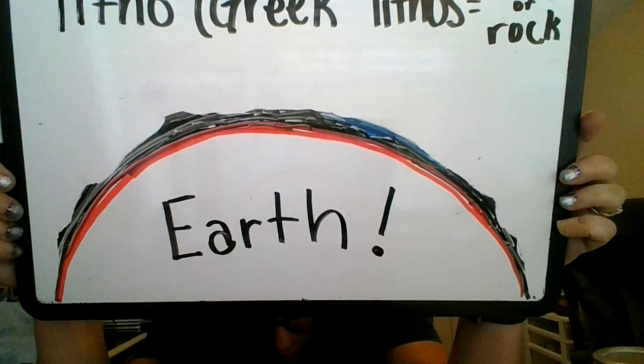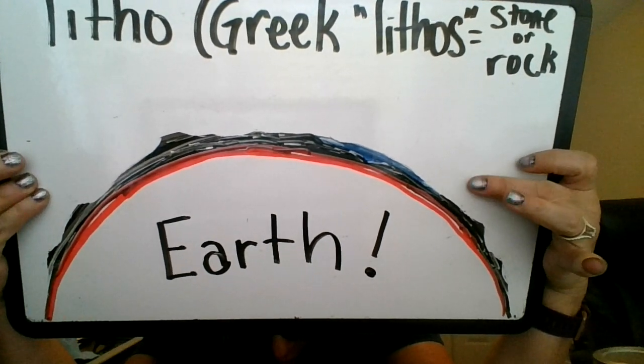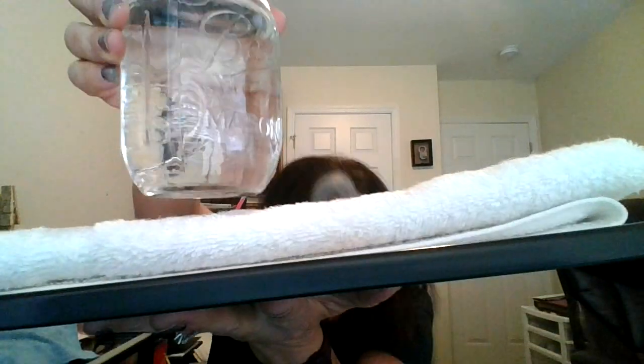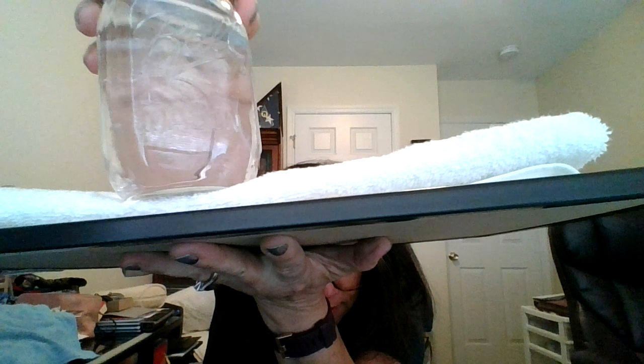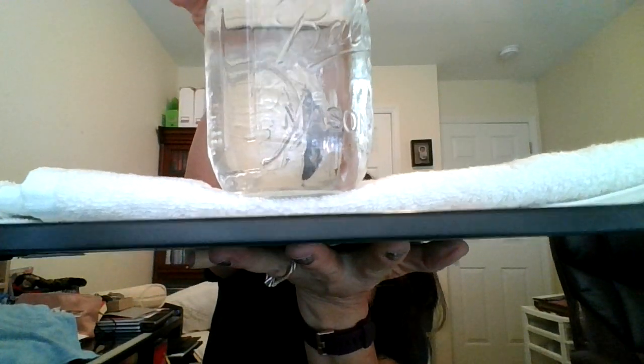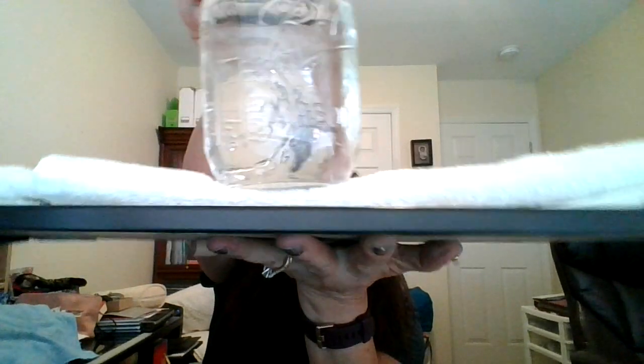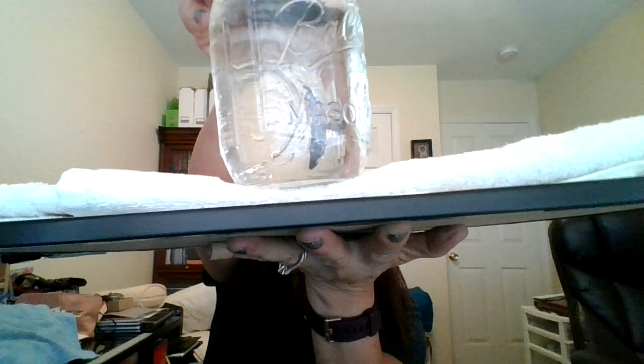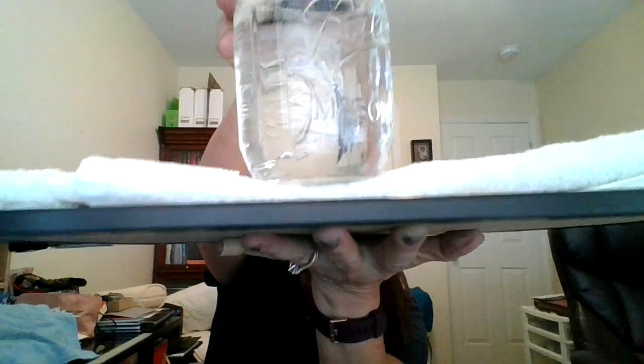And the other thing you should understand is that the earth material, the rock material under the ocean, is actually a lot denser than the rock material we're walking around on, simply because water's pressing on it all the time, right? So if I took this towel and I laid it on my board, and the towel represented Earth's crust, right? And then I took this good old jar of water, which is going to be the ocean, okay? And I put that there. You can clearly see same towel, same amount of material, right? But compressed, right? Compressed simply because of the ocean laying on top of it. So that is why we know that the ground under the oceans is denser. It's more pressed on and compressed than the rest of the lithosphere.